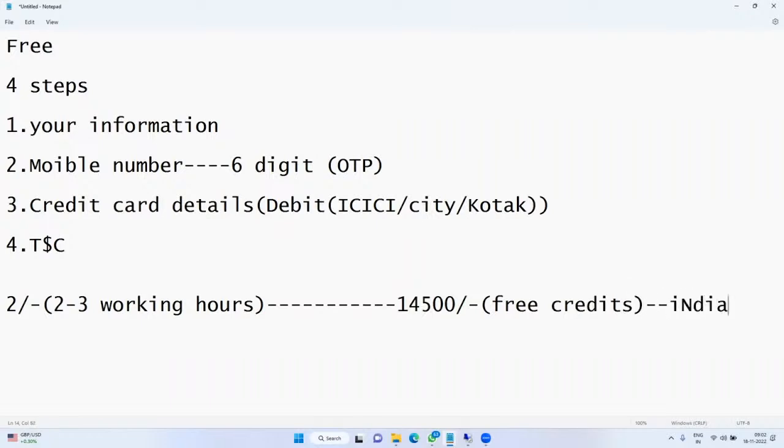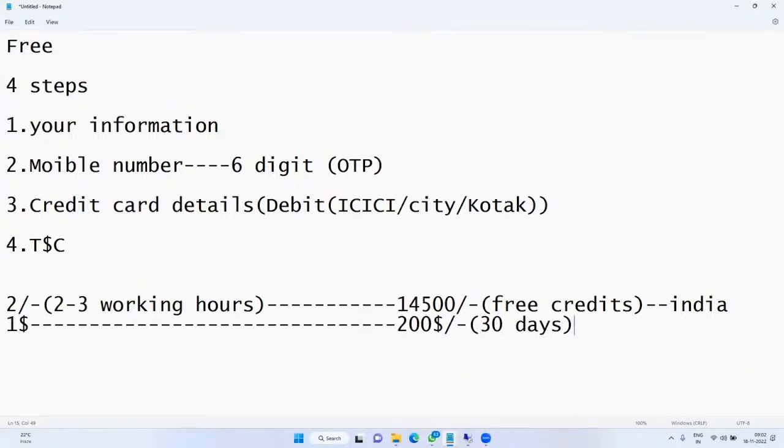This is for India. For US people, $1 is debited and they get $200 free credits. Both have to be used within 30 days. The free trial is 30 days. After 30 days, your account will be automatically deactivated.